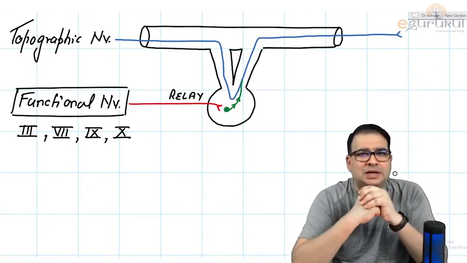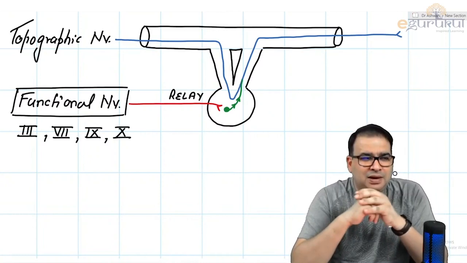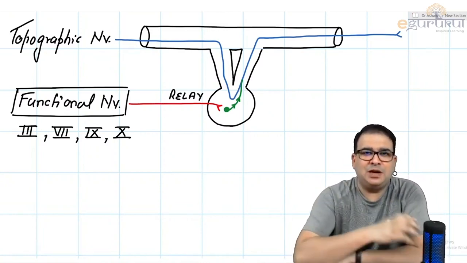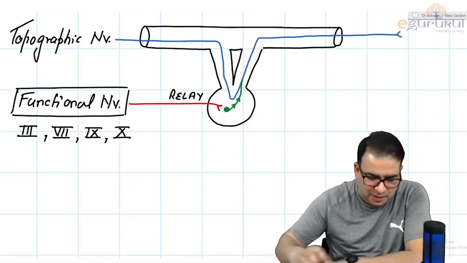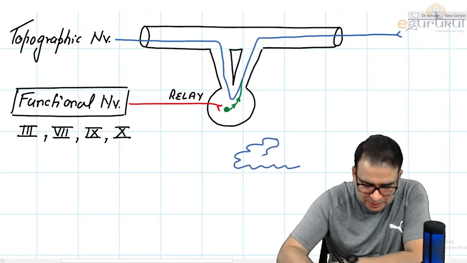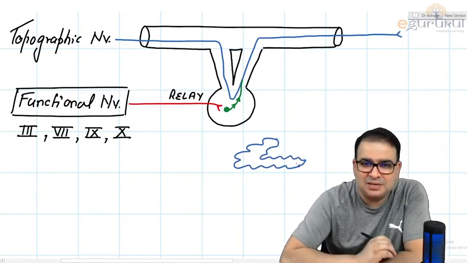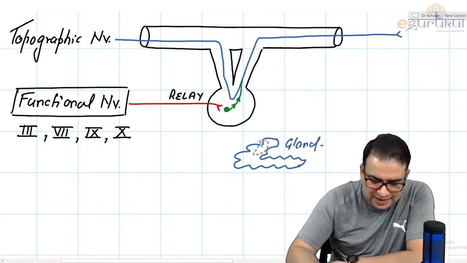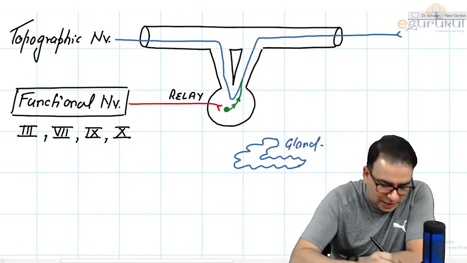There is one more possibility. Now let us say the gland that you want to supply or the smooth muscle that you want to supply is very close to the ganglion only. मान लो बेटा यहीं पर ही है, अगर gland यहाँ पर ही present है, it's very close. Just as an example, ये मान लेते हैं submandibular gland है, whatever gland it is, just some gland. And if that gland is very close to the ganglion, then what will happen?